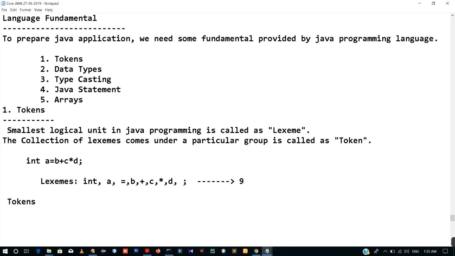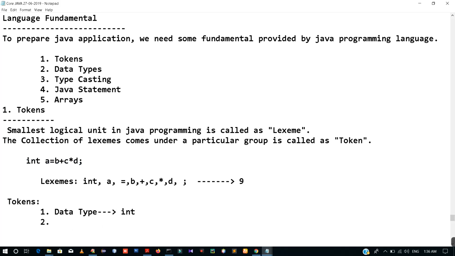So tokens: first one is the data type. What is the data type here? Data type is int, right?